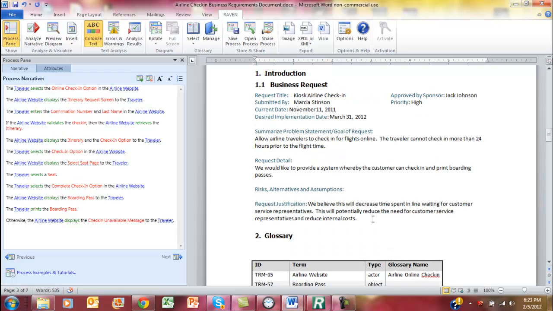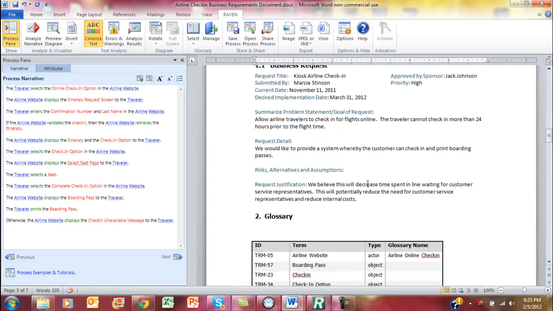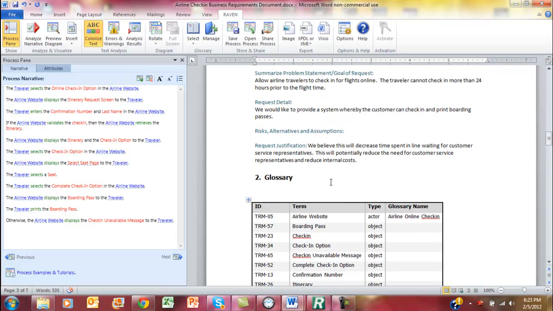So that's the basics of what Raven Office can do for you. I wanted to mention here there are some exports as well of these particular diagrams to an image, Visio, or XPDL, or XMI as well. Under Options now, we're going to just show you how this integrates with Raven Cloud.